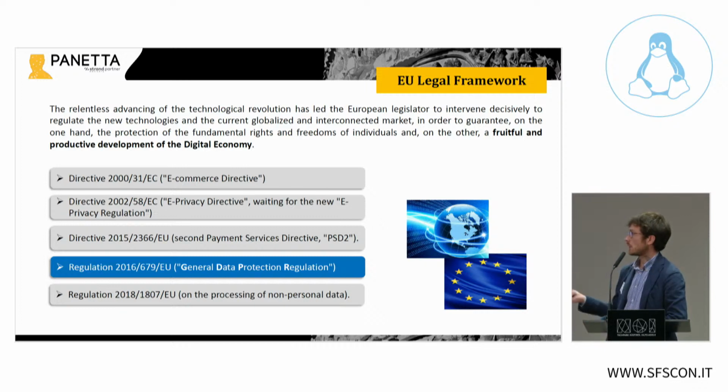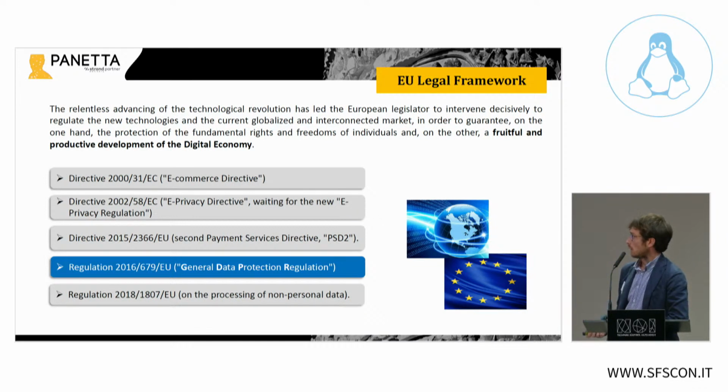Because as you may see here, the GDPR, the regulation highlighted in the slide, has to be coordinated with a lot of other pieces of law and regulations, and here we are just listing those who are really famous in the market, in the legal market as well.